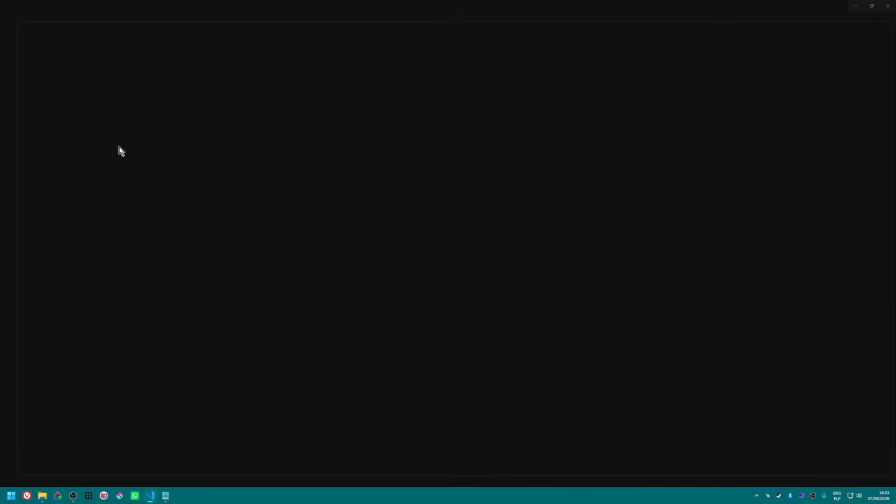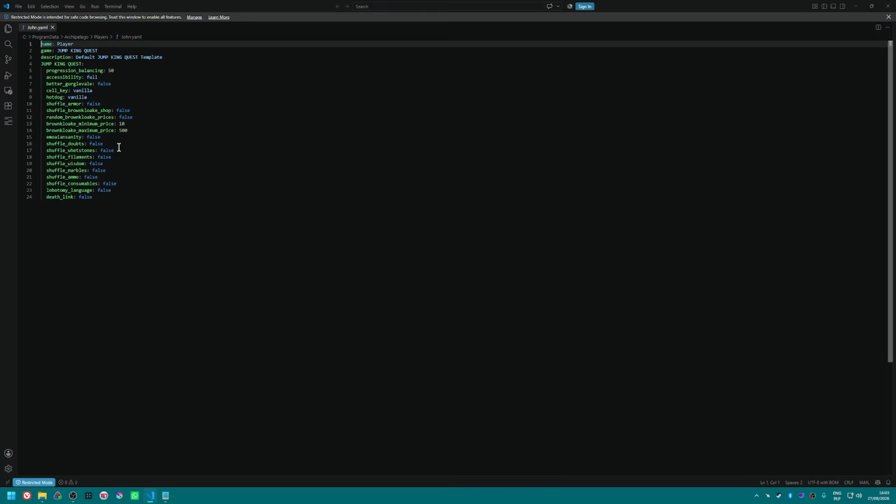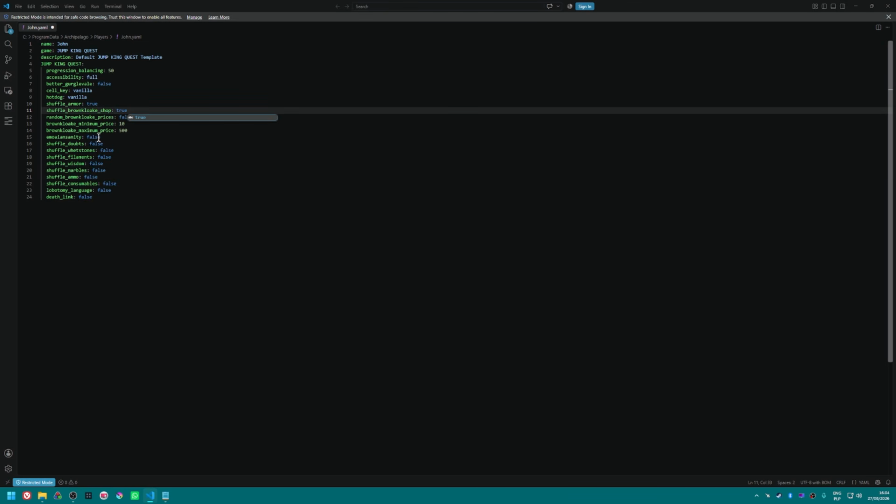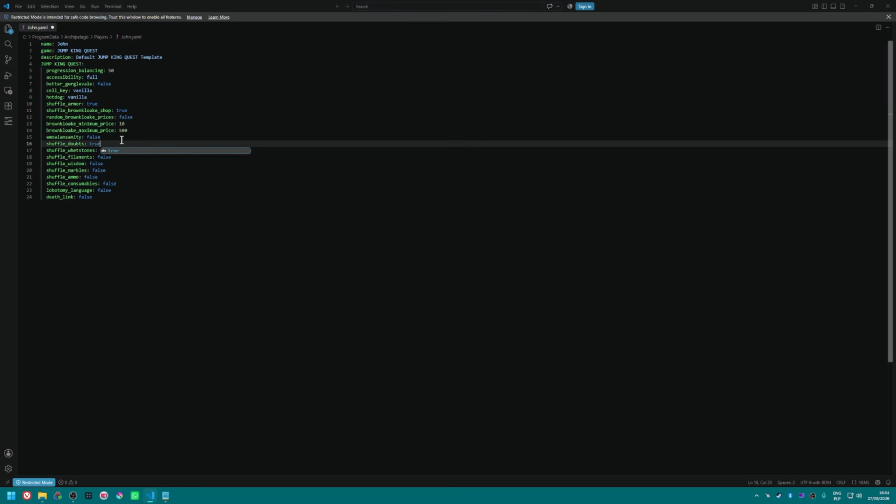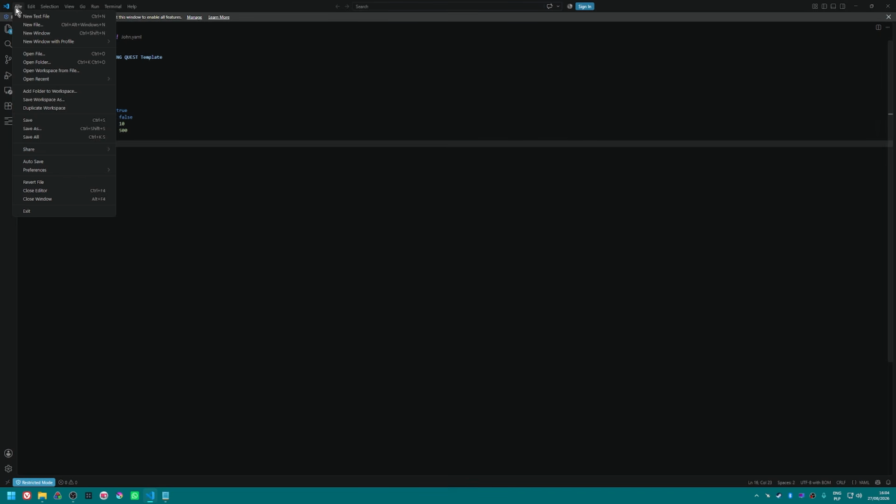So I made John and Gabe. I'm going to open John. This is just a text file, so you can open it with anything. You see the name up here? This will be the login identification name for your player to put into the game. So make it something easy to remember and distinctive. You can tune these settings however you wish. They are all explained in the documentation of this mod on GitHub.